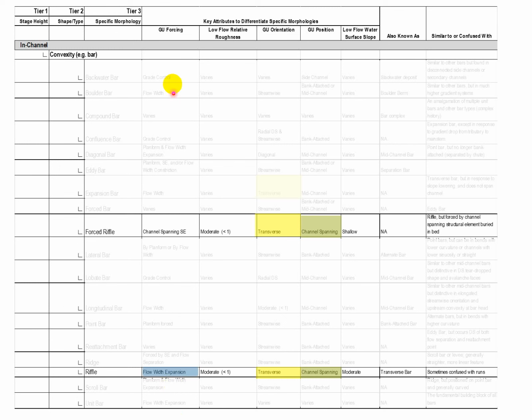You can use this sort of key, and usually you don't have to get all of the attributes. You get one attribute, and then it filters down really quickly, right? The ones that don't discriminate or aren't that helpful for units, like the varies, those aren't where you start, okay?